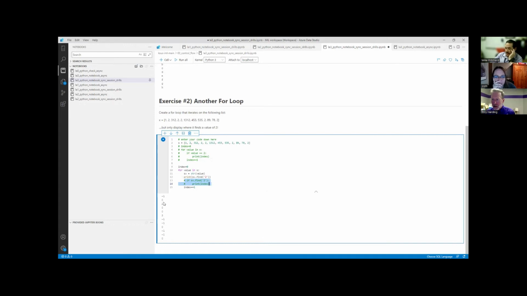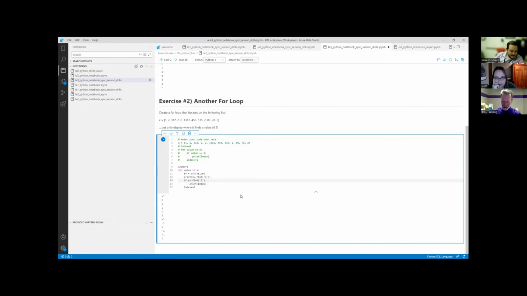Okay, let's try. I think we need to tell it, so if it doesn't find a 2, then it returns a -1. So try for the if sv.find equals -1.